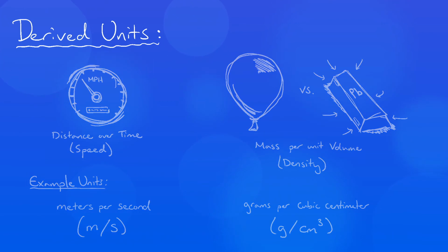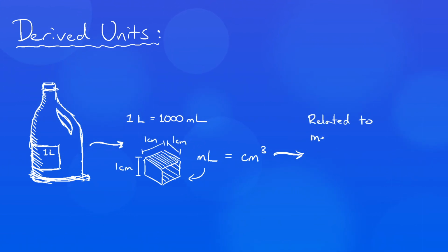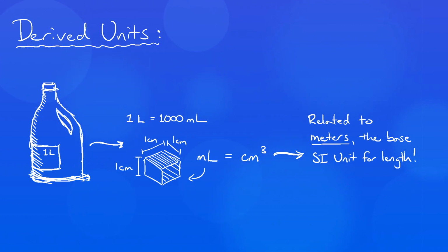Other times, the derived unit actually gets its own name and symbol. The most important of these for chemistry are the volume units. The metric liter is actually derived from the definition for milliliter, which is equivalent to 1 cubic centimeter. And meters, of course, are the base SI unit for length. It's important to know that one for sure, but it's also helpful to just appreciate from the start that this sort of scheme can also get really complicated.